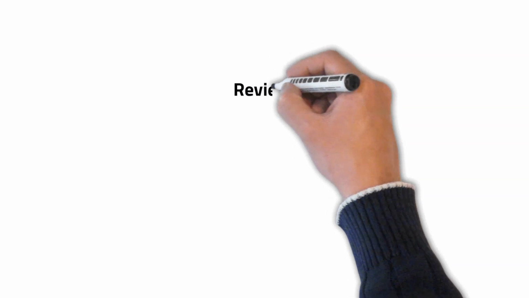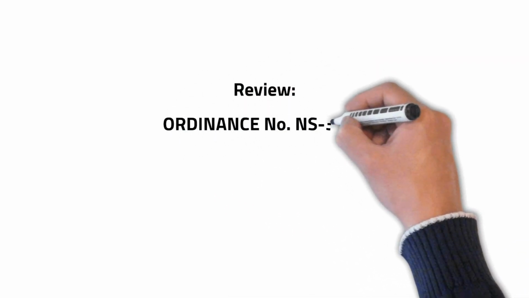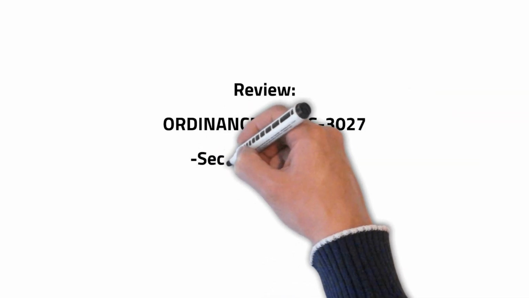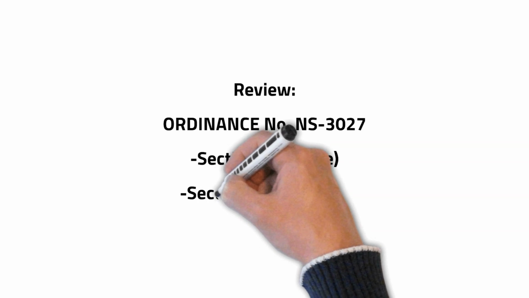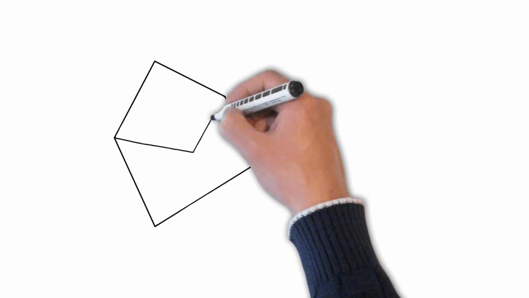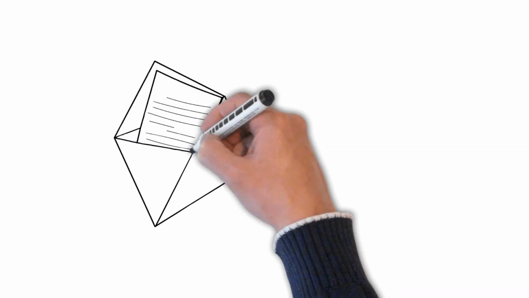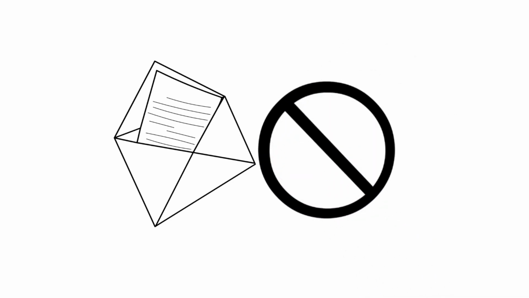To help determine whether or not your property or units qualify for an exemption, please reference Section 8-3120E and Section 8-3147C4 of the ordinance. If you determine that a qualification exists, you may proceed with the steps in this video to apply for an exemption. If, after review, you believe your property or units may qualify for exemption from the provisions of the ordinance, here's how you file an exemption for each type.